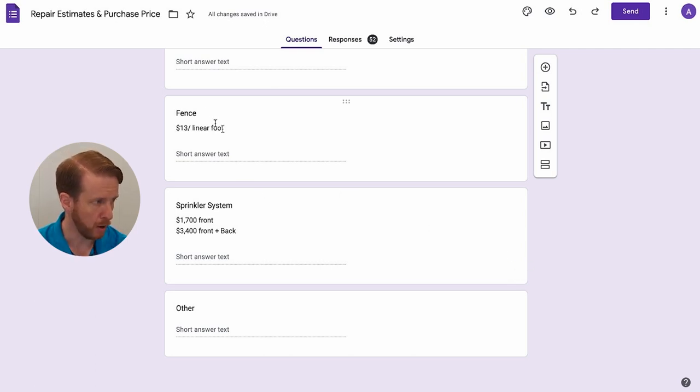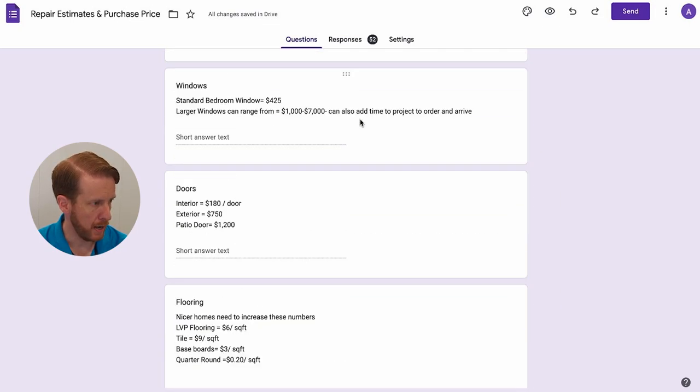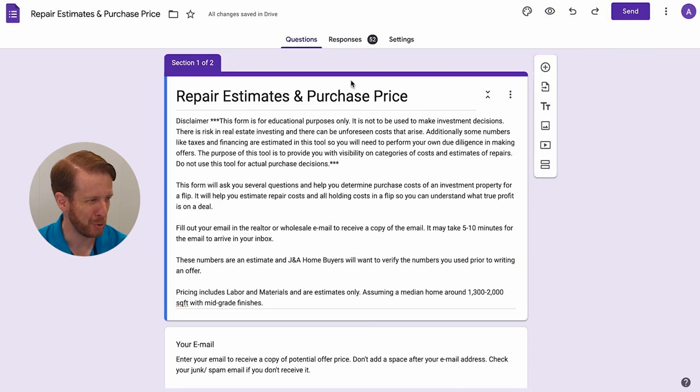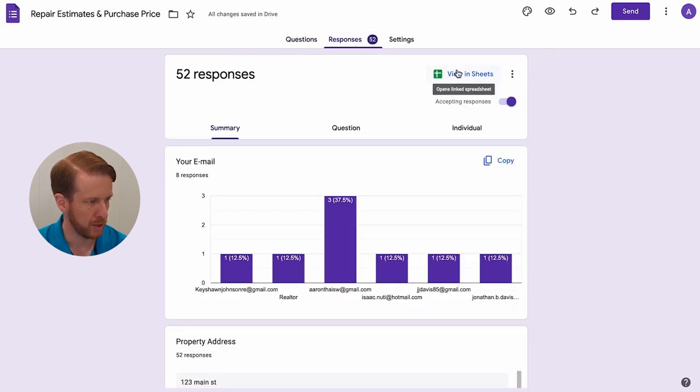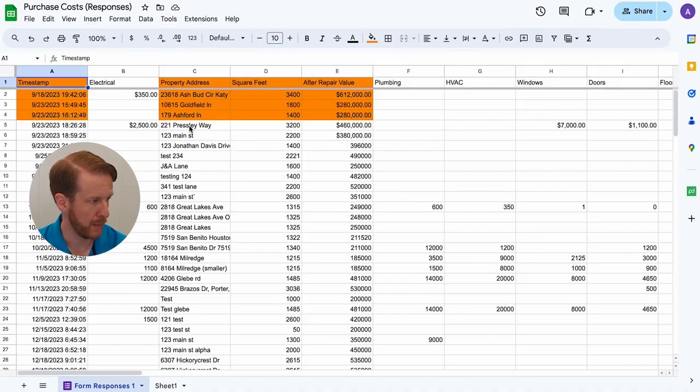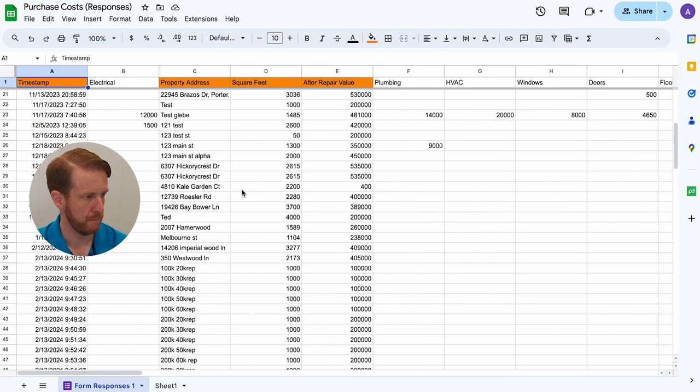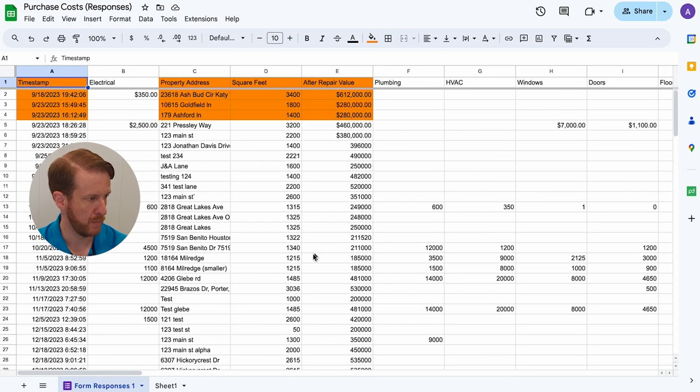Cool. All right, so this Google sheet, we linked it into this Google form, and you'll see that here in Google Sheets it's already linked. There's always an option there to create your sheet. This is an idea of what that sheet looks like, and it just basically dumps data in here. Every time you fill out a form, it puts a new line of data and fills out all the numbers that you put in there.